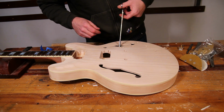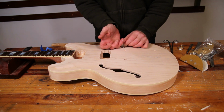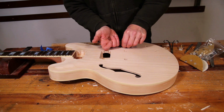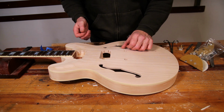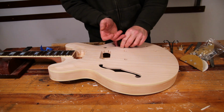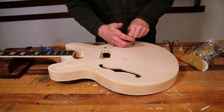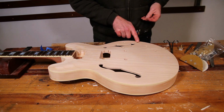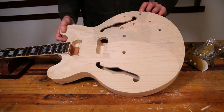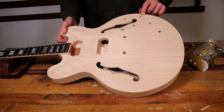So it appears I can get 3 of the pots into place and the switch without really needing to fish them through on bits of line or anything. So that's a major bonus. That's made me very, very happy. But what I did discover also, which wasn't quite so good, was that the pot that goes down here, so the tone pot for the bridge pickup, which goes in there, was actually fouling the kerfing in this area, so it wouldn't go in.